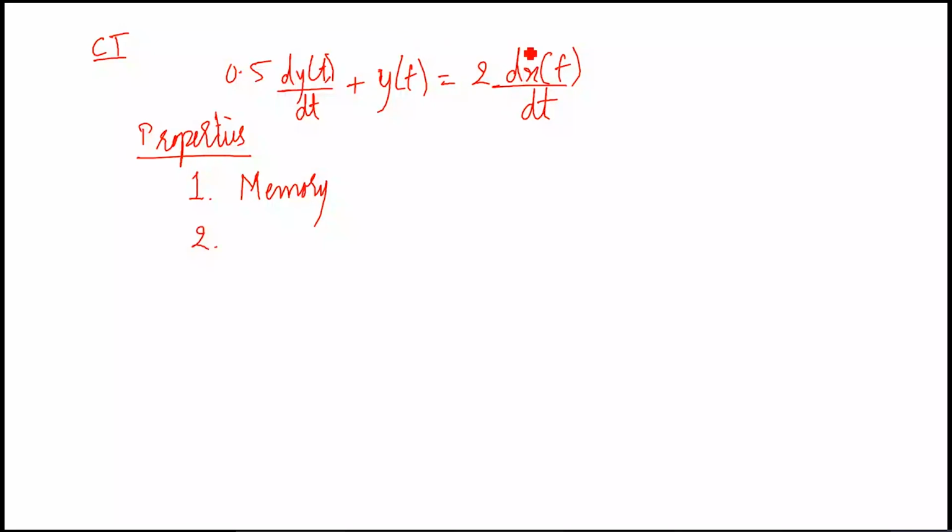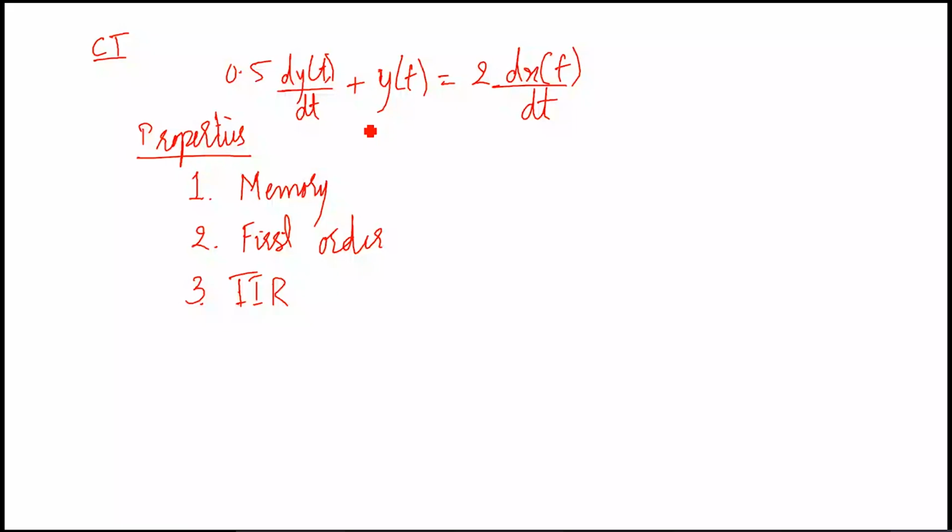Second, the highest order of differential present is 1. So this is a first order system. Next, if differentials are present only for x terms, then we need to compute rate of change only for the feed forward term or for inputs only. But if a differential of any output y(t) is also present, then your system will become IIR. And because this is an IIR, it may or may not be stable, so we cannot really comment on stability.